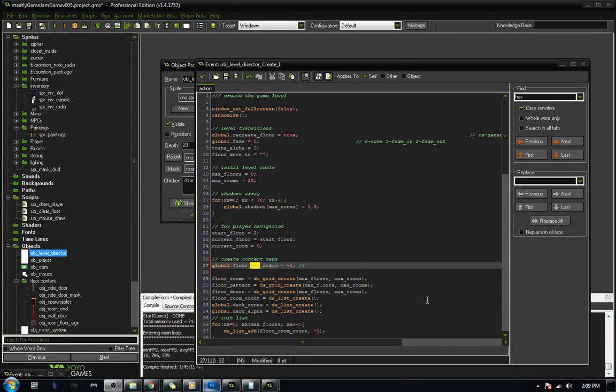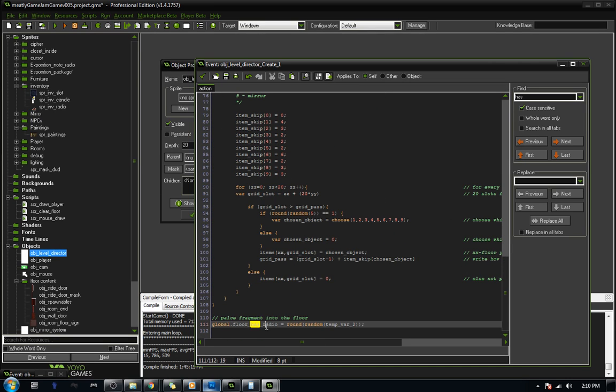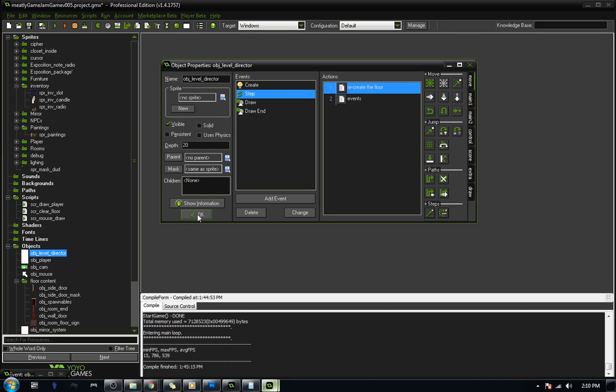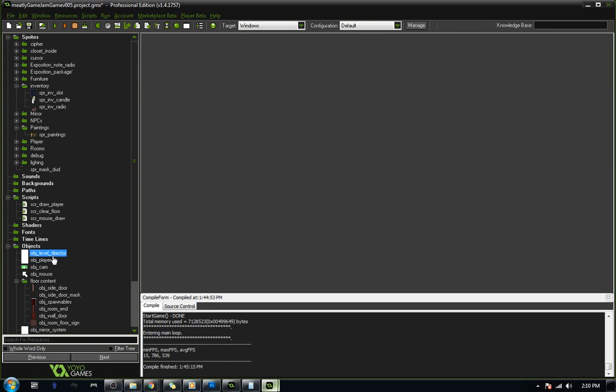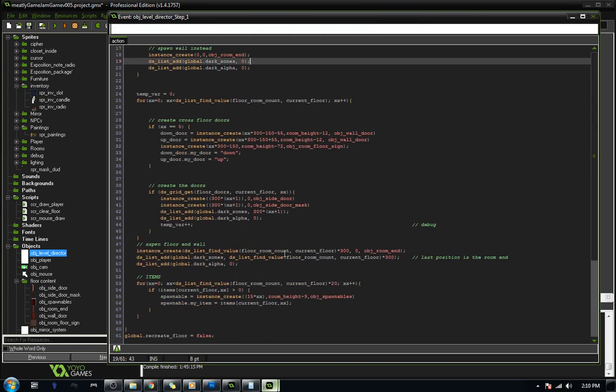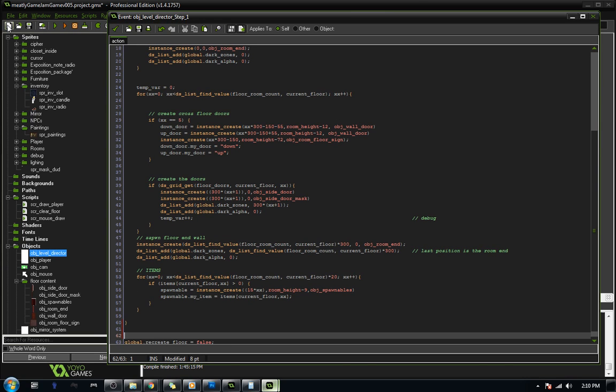Okay, hello everybody. So my previous idea was actually kind of correct, but I didn't go in the right direction at a certain point. So here we have the code that detects which floor is going to have the fragment on. So we're going to go to recreate the floor. We're going to actually get this thing to work. Level director. We're going to go to recreate the floor, and we're going to actually do this alarm thing again.